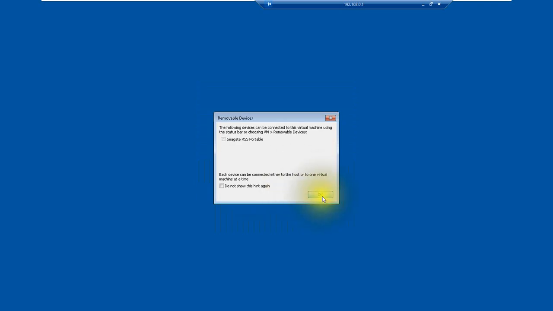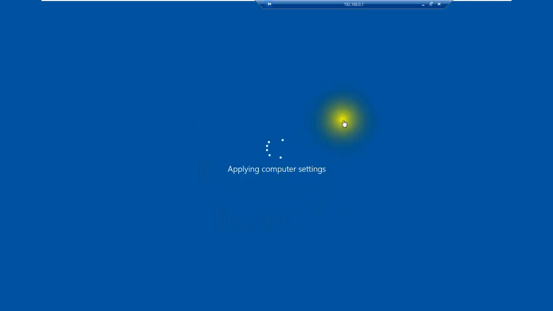Applying computer settings, and just a moment guys, it got shut down and restarted.